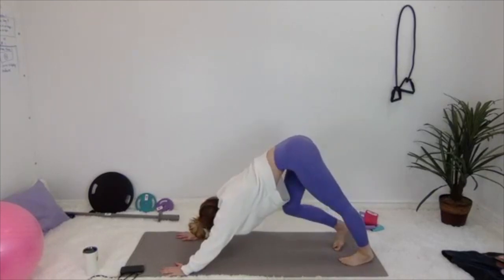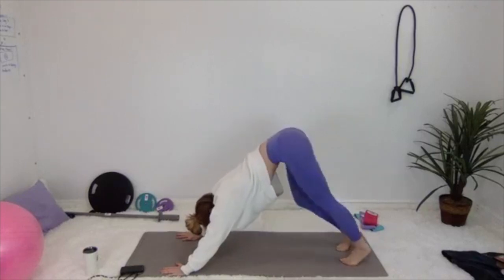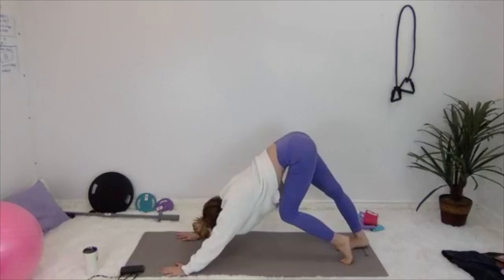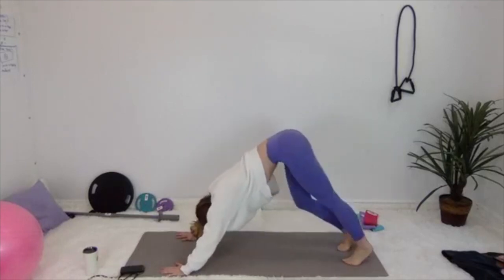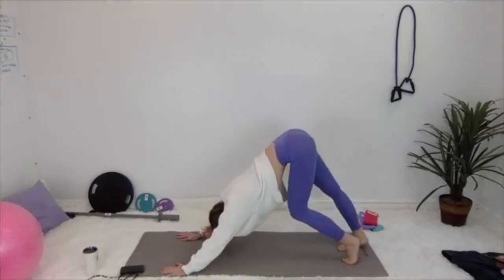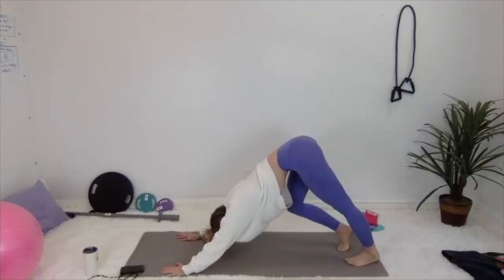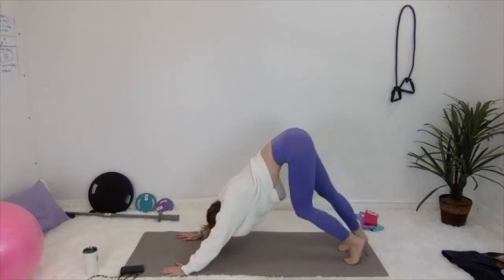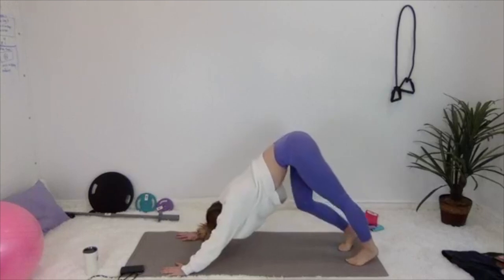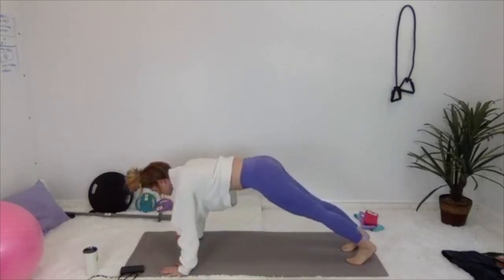You can just pedal out the legs right here. You focus on your breath, focusing on opening through your total body right here, lower body and upper body. As you focus on pressing your head closer to your knees, so you get a nice good V right here, an upside down V. Beautiful. Go ahead and just look at the top of your mat.